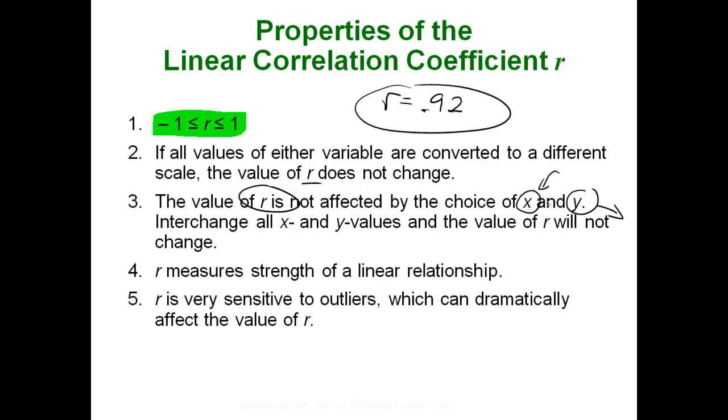But there is a logical reason why you would want one to be x and one to be y. And depending on the type of research you're doing, you give these different names. If you're doing strict scientific research, you talk about these as independent and dependent variables. X is the independent variable, the thing that's allowed to change, and Y is the dependent variable, the thing that depends on the X. But that's normally reserved only for strict scientific measurements.